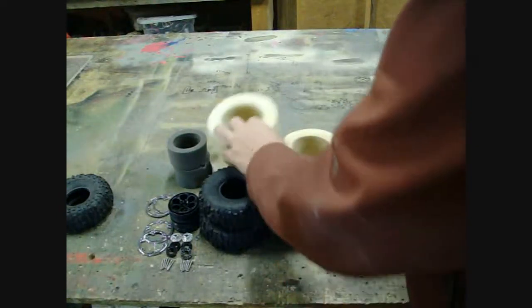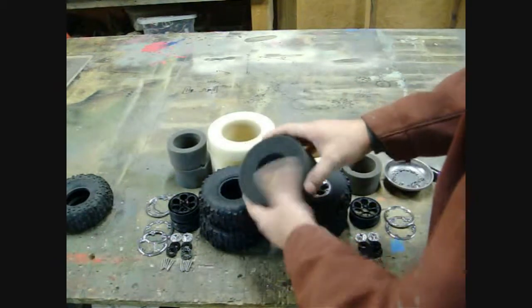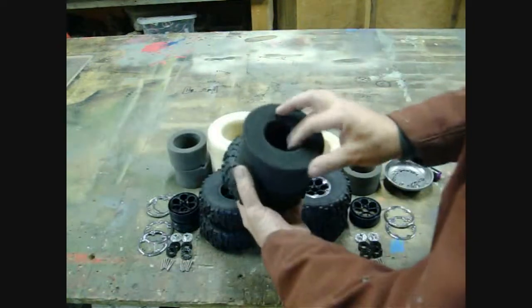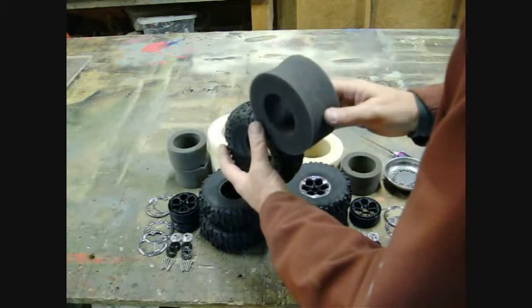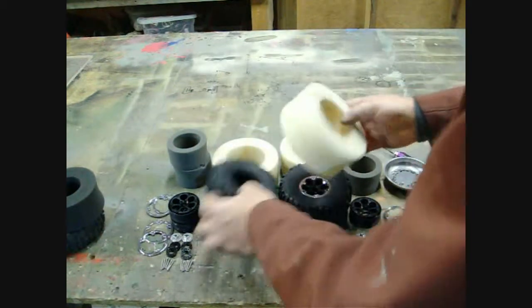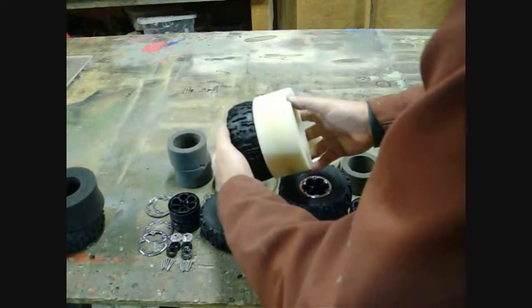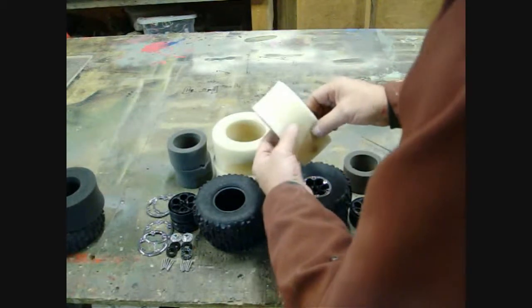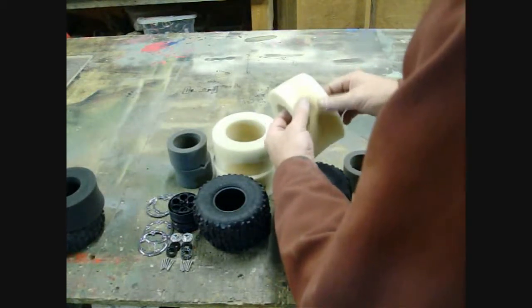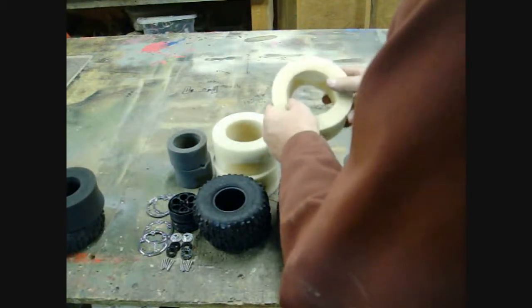The next thing I want to show you is foams, okay? You're going to want two-stage crawler foams. These are the foams that the HB Rovers ship with. As you can see, they're a little bit smaller in diameter than the tire, and they are a little wider than the tire, okay? They are useless, okay? Notice that this foam is bigger and wider. This is a special kind of foam. This is from ProLine. You can also check out Crawler Innovations on rccrawlerforums.com or just Google Crawler Innovations. They make amazing foams. These are memory foams.